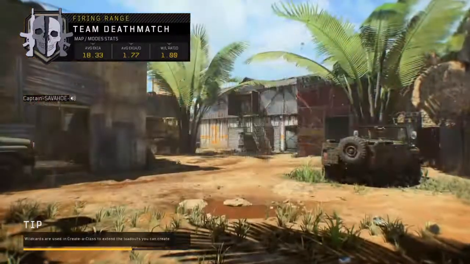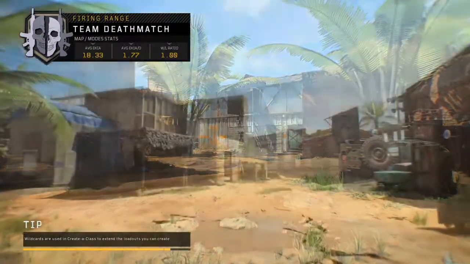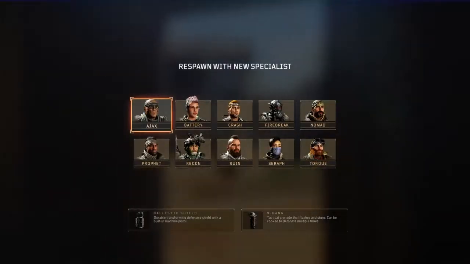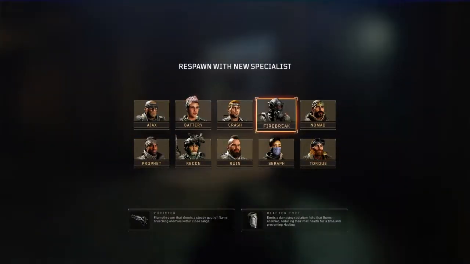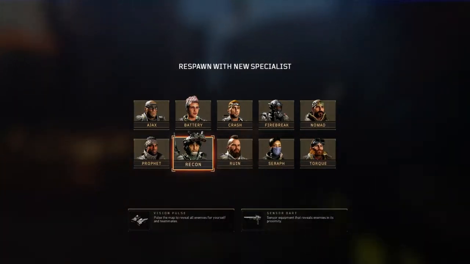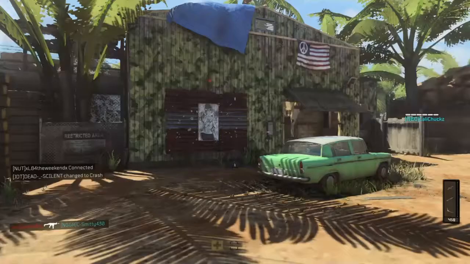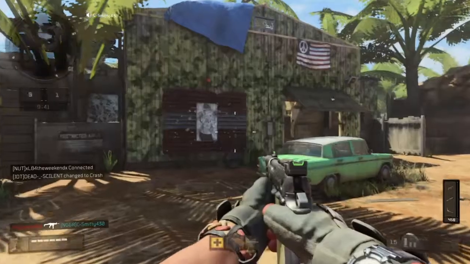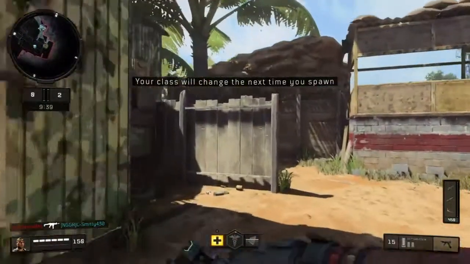Alright, so we're joining in late on Firing Range, and as you can probably see, this is a small map, so we could either go with an AR or a submachine gun. We're just gonna go with the submachine gun just because this is a small map.